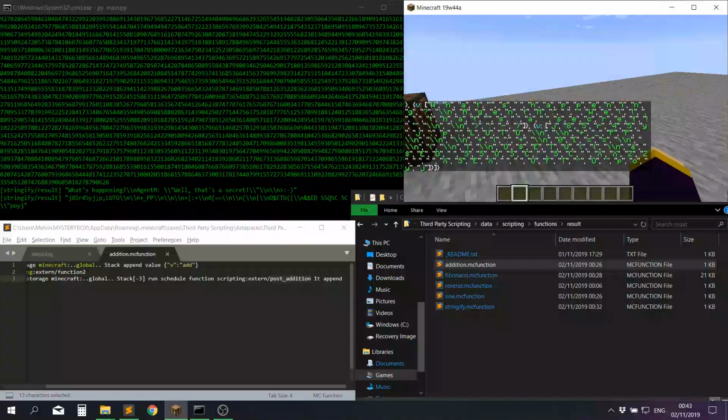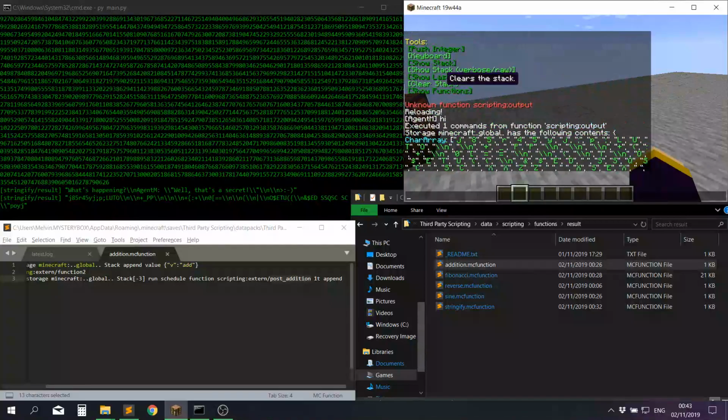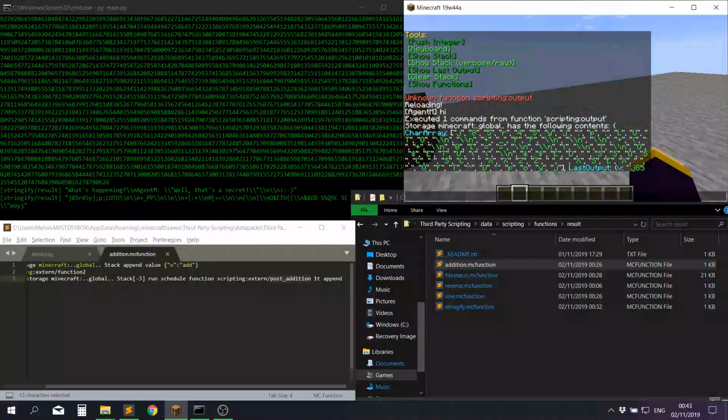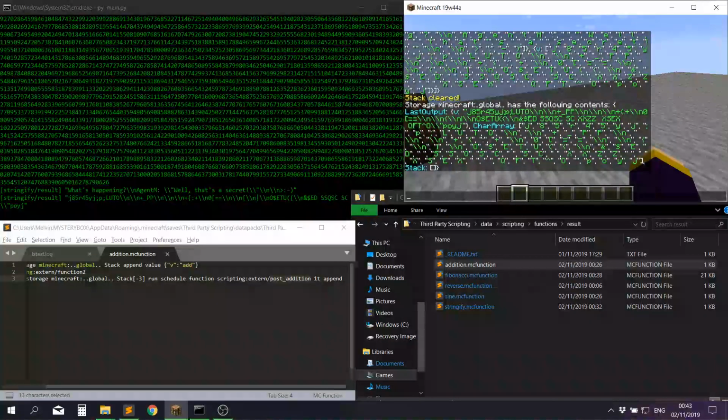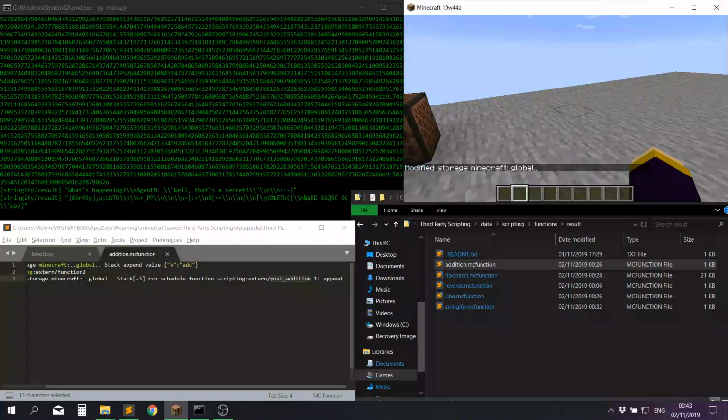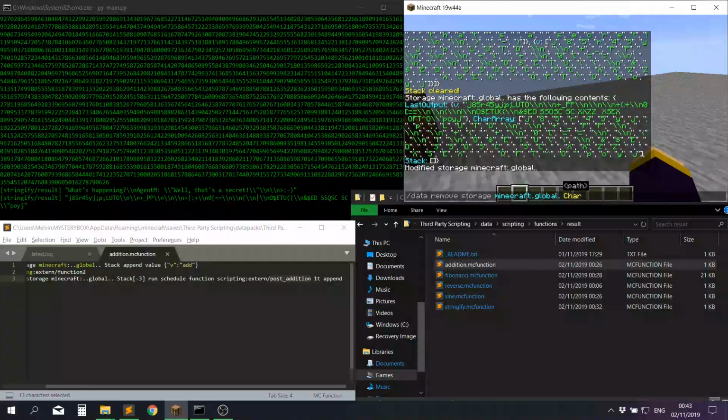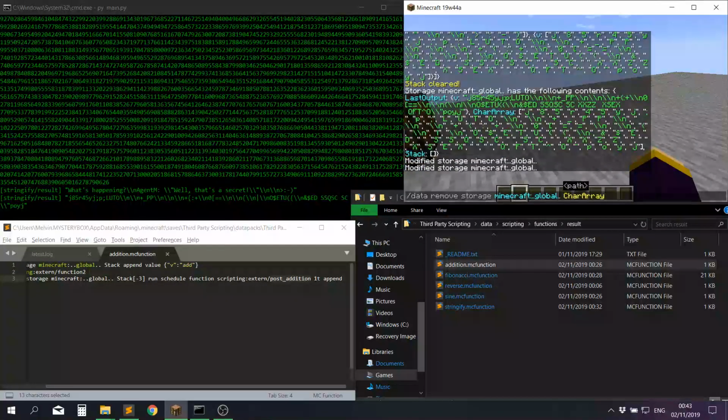So I'm gonna clear the stack real quick because there is a lot of garbage in this. Cleared, and if we now look at the stack, see the stack is empty. Last output is still not cleared. We can just remove that. We can remove char array, so it's nice and clean.